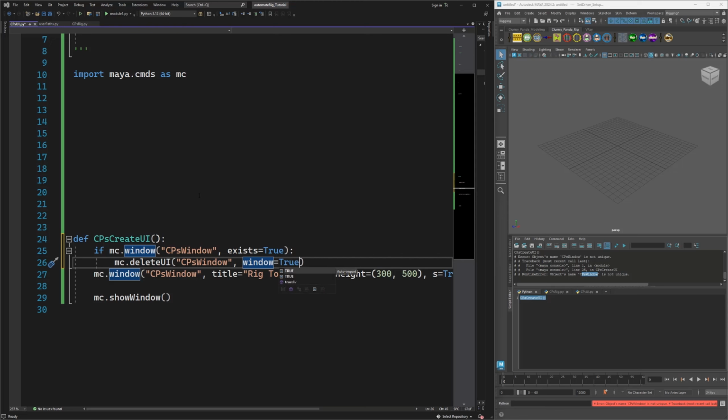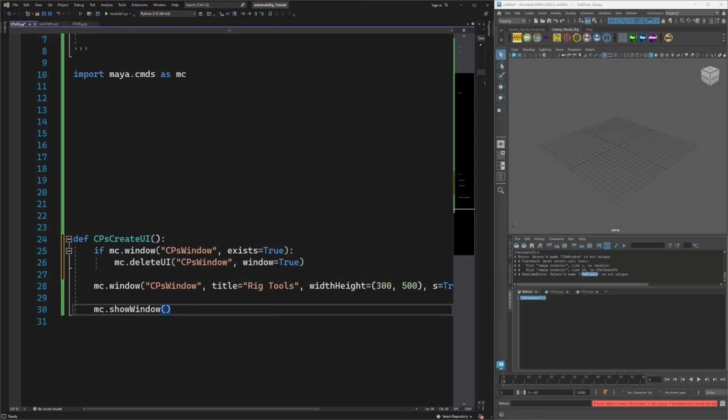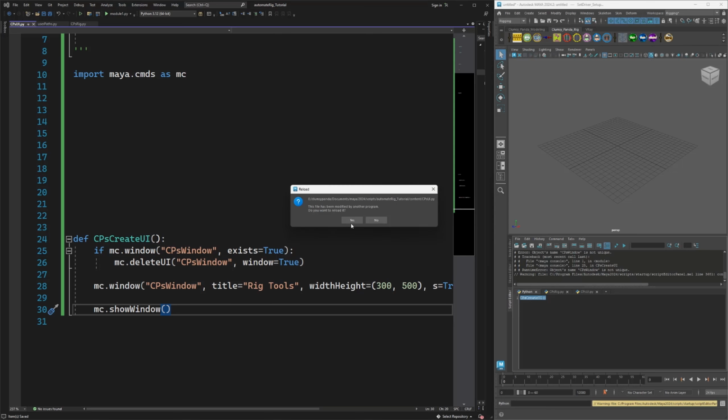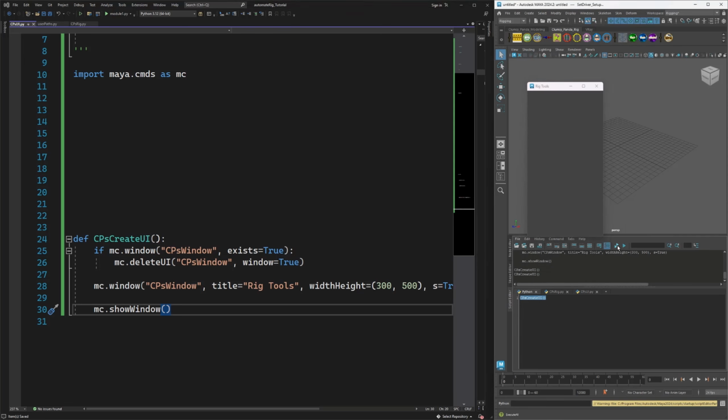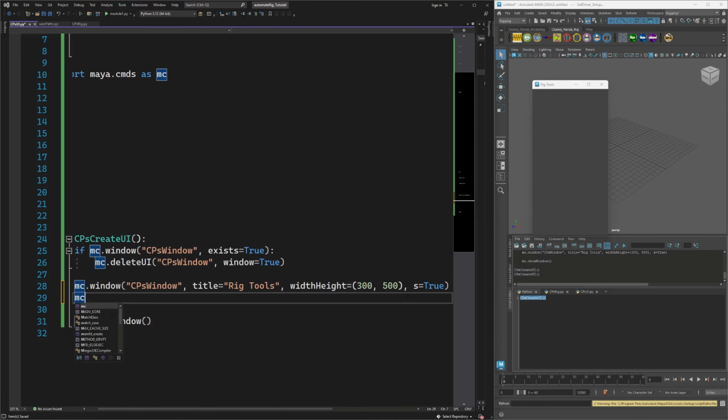That's it. If this window exists, delete it. I'm going to test our script. Should be good, and we should have a window appear. Now if I try to run it again, it'll keep appearing because now it has a loop where I can just delete that window.